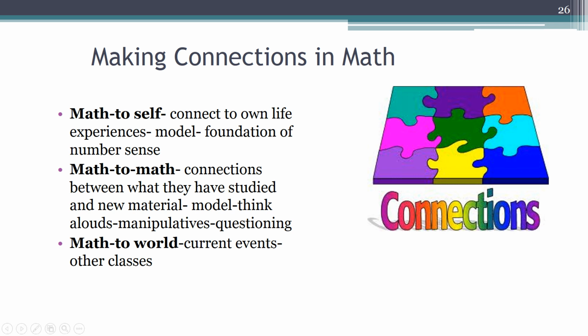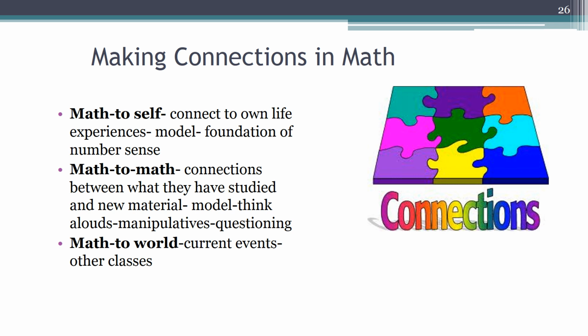So making connections, this is the key to critical thinking. And in math, we want kids to make connections to themselves. So we want them to connect the math skills we're talking about to their own life experience. And we can model this process. This is where number sense comes from, and this is the thing that often is lacking for our secondary students if they have been taught by teachers who are not comfortable teaching math and tend to teach it as procedural.